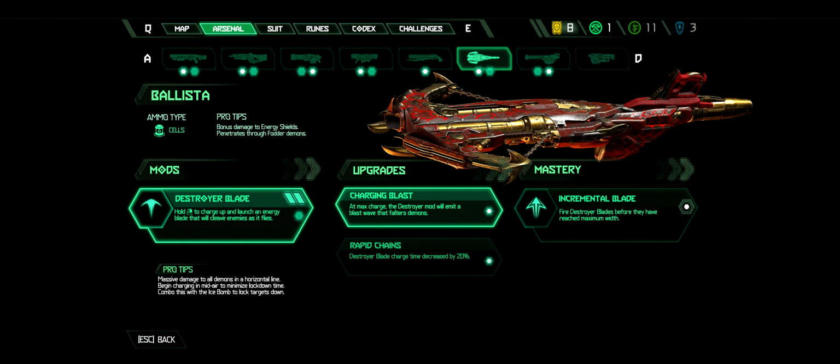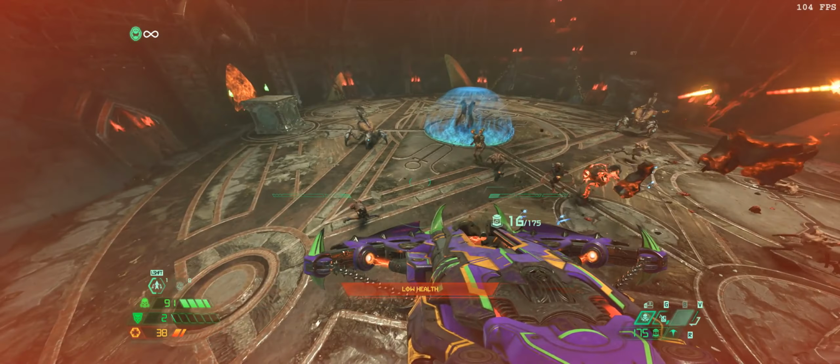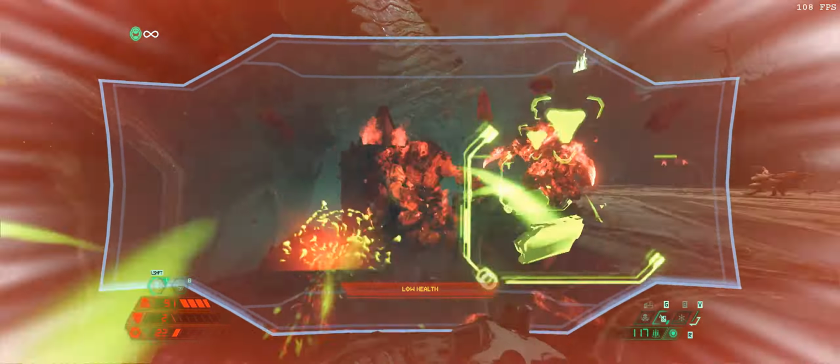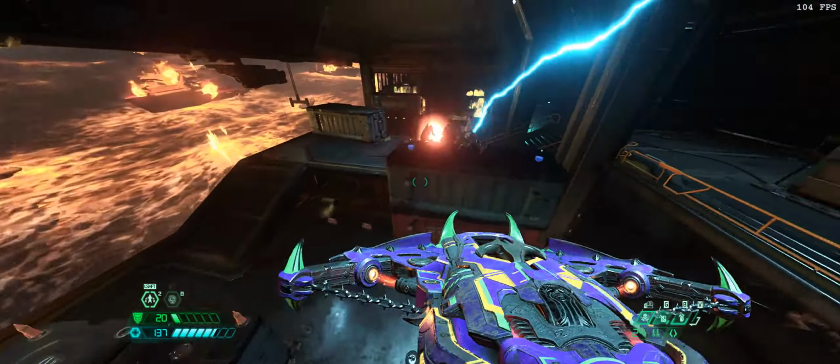The codex itself for this mod literally says, start charging it in midair to minimize lockdown time. The fact that it shoots a horizontal wave of energy means it's meant to be used on the ground. The same effect can kind of be seen to a lesser degree with the lock-on rockets. The only reason you'll need to come back to the ground is to recharge your dashes.